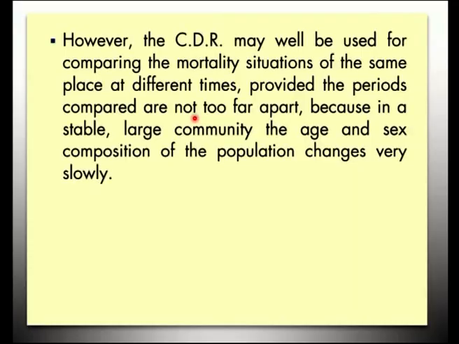However, the CDR may well be used for comparing the mortality situations of the same place at different times, provided the periods compared are not too far apart, because in a stable large community, the age-sex composition of the population changes very slowly. So, the main drawback is that the age and sex distribution of the population is not considered.